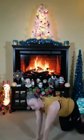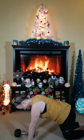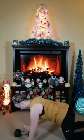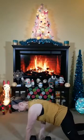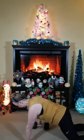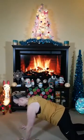All right, guys, so we're doing plank pull-throughs. I'm going to show you in modified for this first round, just so you can see, and I can move slowly for you. So we modify, we drop to our knees if we need to. We're going to start with the weight behind our hand. We pick it up and move it over. Put it down. Pick it up, over.